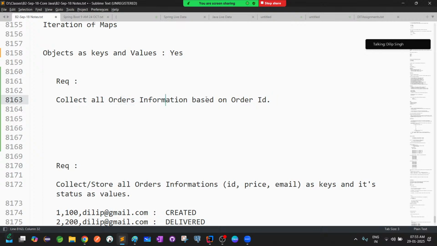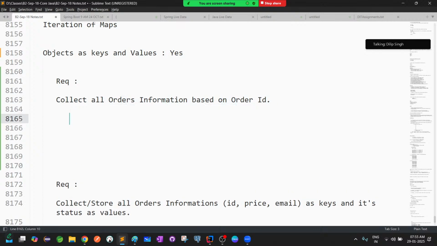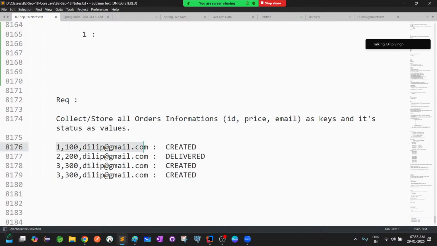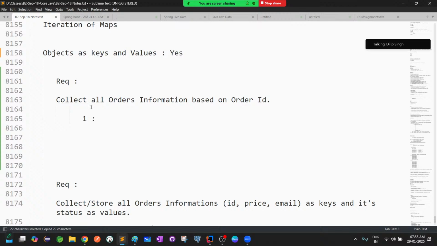That means going further, whenever I enter order ID 1, for example, it has to give me all order details: what is the order, who placed it. Then I want to get that respective order ID, its price, who placed it, and the number of items in that order, like 3 items or whatever it is, etc. I want to get all the information.